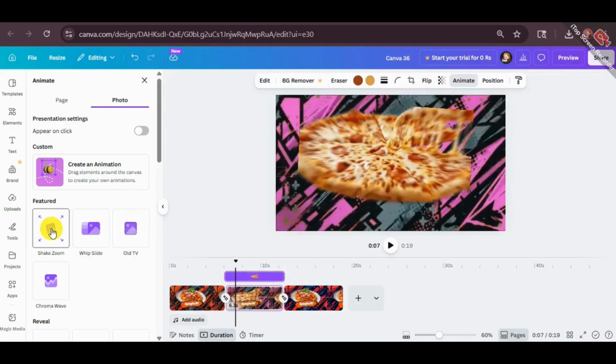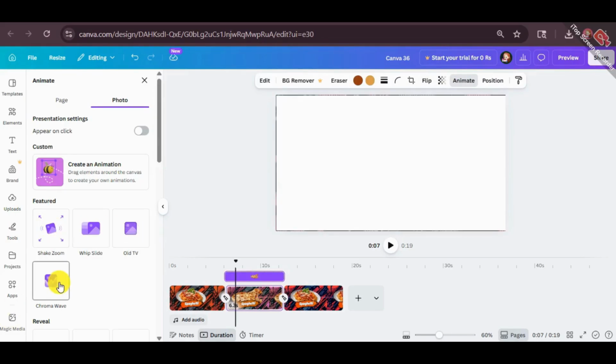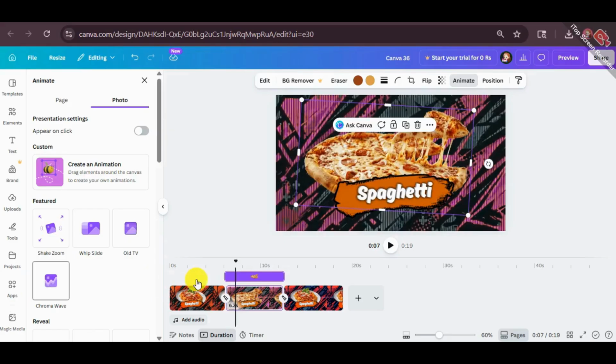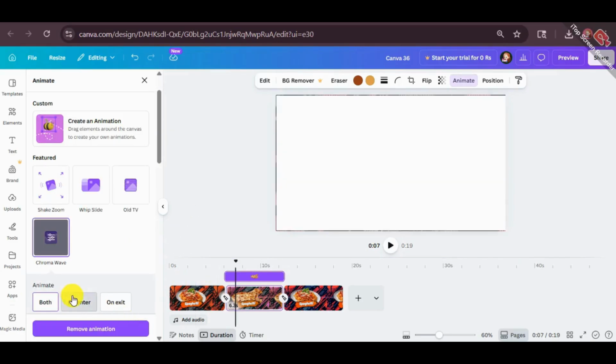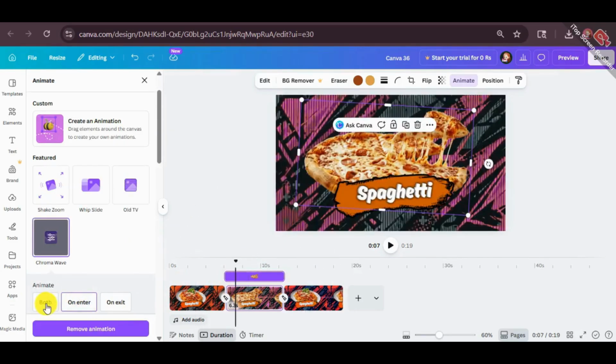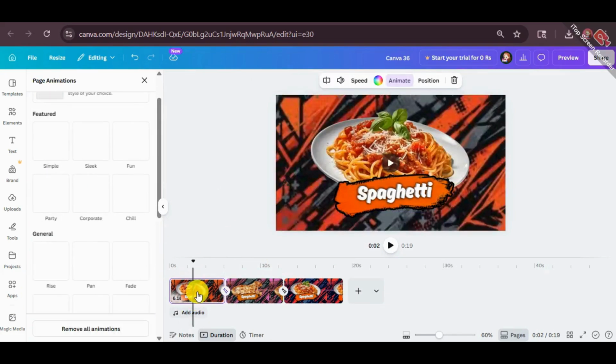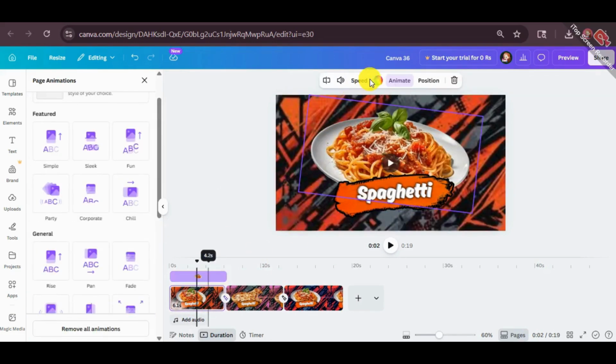Let me just give it a little animation as well. Let's give it the chroma wave. That one's great. Or you know what? Let's just add both to them, like when you enter.